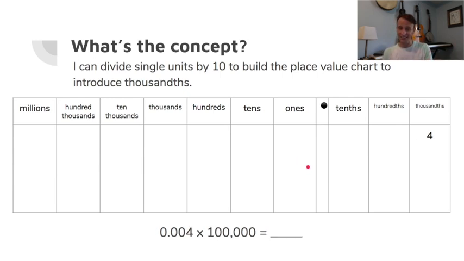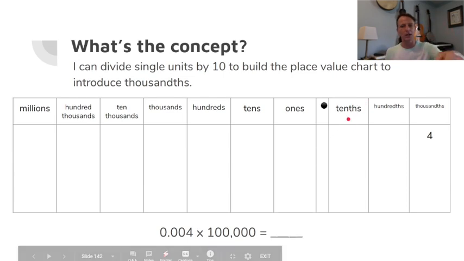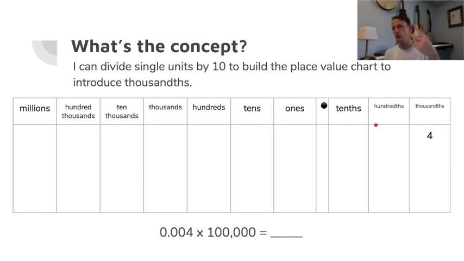4 thousandths times 100,000. I know you're like, Mr. McCarthy, you're crazy. Yes, I am. Sorry. All right, but let's do this. I'm going to show you a little shortcut here just to make life easier because we understand how it works, and you can only use shortcuts when you understand what you're doing. But the little shortcut is you notice when there's 2 zeros in the number, you're going to go 2 places. So times 100, there's 2 zeros in 100, you go 2 places.